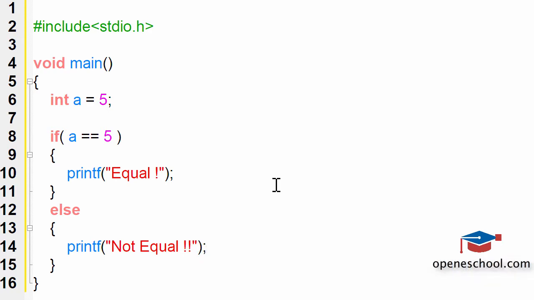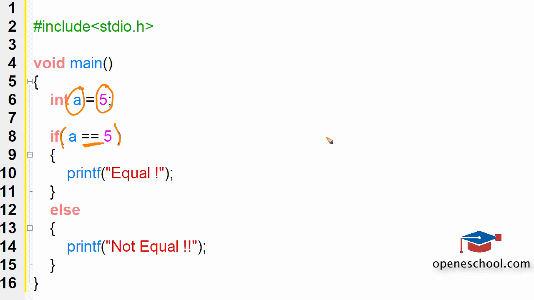Now let's understand this very simple code that I have written. In this code, I've created a variable a which is of the type int, and I have given it a value 5. Inside the if statement, I have given a condition which says a double equal to 5.